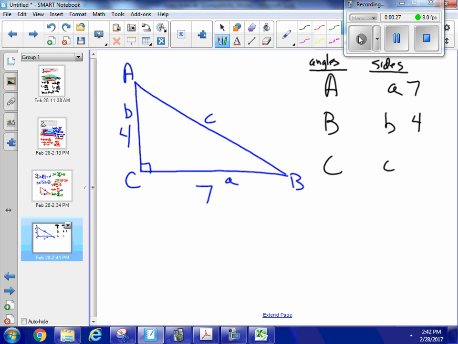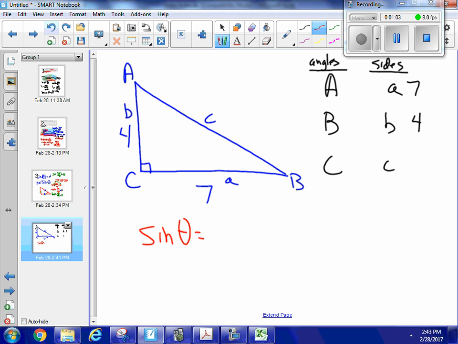That will only get me into trouble because at 90 degrees, cosine is equal to 0, and that always causes a problem. Either something's undefined or it turns up 0. So in order to use the trigonometric functions to find different lengths, I'm going to need to use either angle B or angle A. But how do I get angle B or angle A if I don't have any angles to start with? Well, remember, let's just use, for example, here, the sine function.